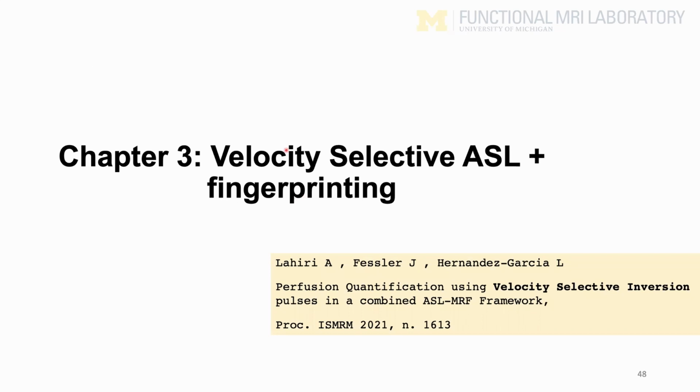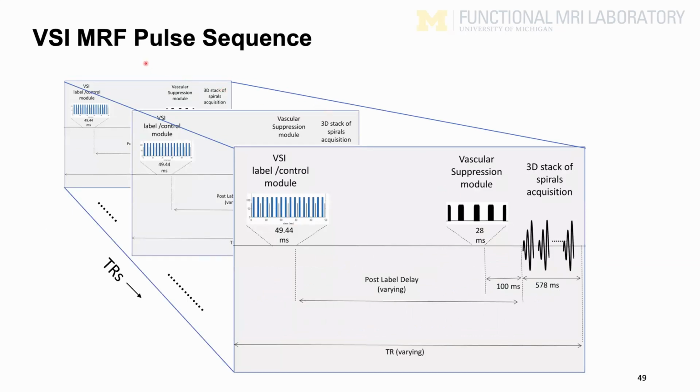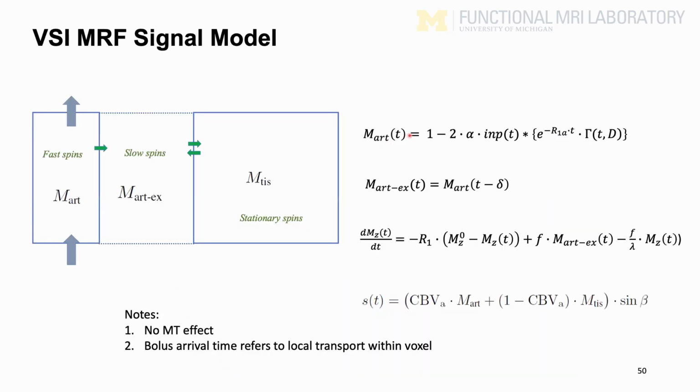Okay, so very good. Now we've studied velocity selective pulses, and we figured out a good one. We're going to use the Fourier transform sinc-based velocity selective pulse. Now let's see if we can put it together with the fingerprinting scheme. On that, we made some progress and presented it at ISMRM, but it's still a work in progress. We used, again, another MRF sequence using these velocity selective pulses, and we had to re-optimize it and use another model.